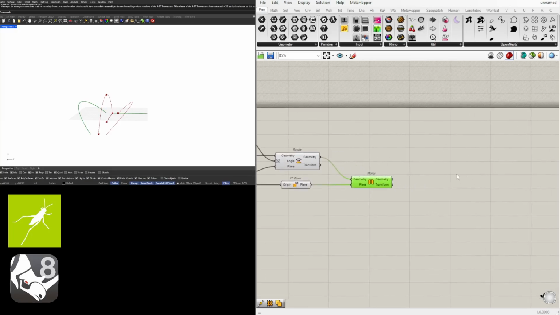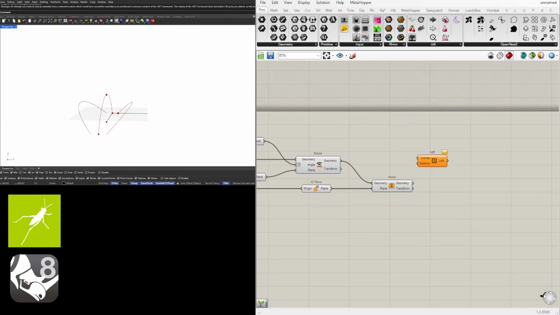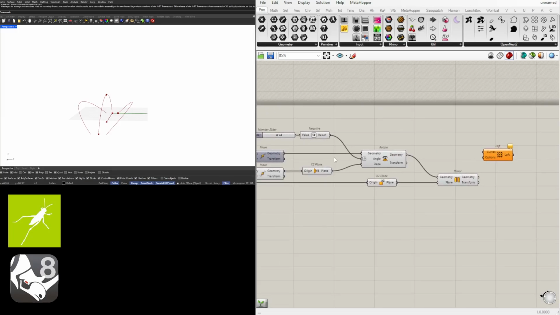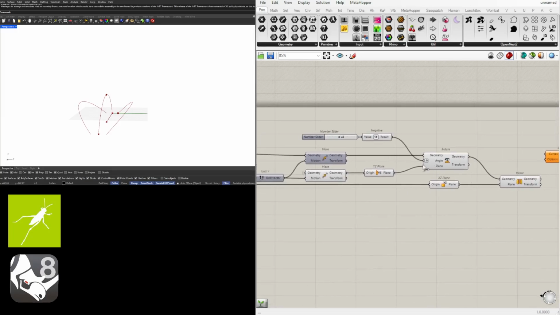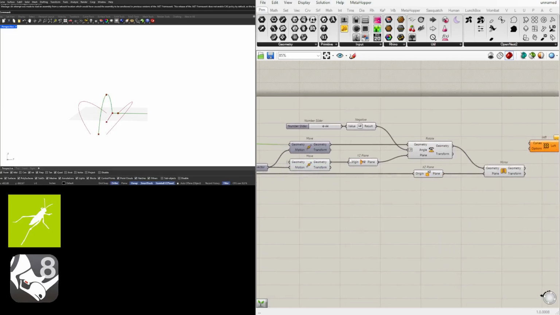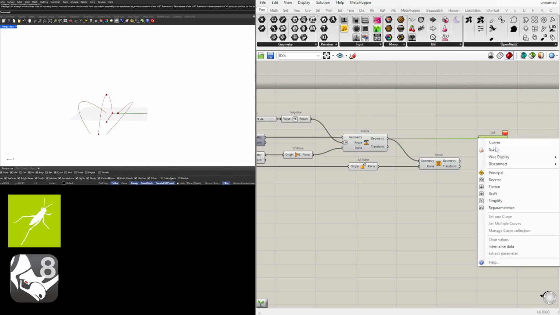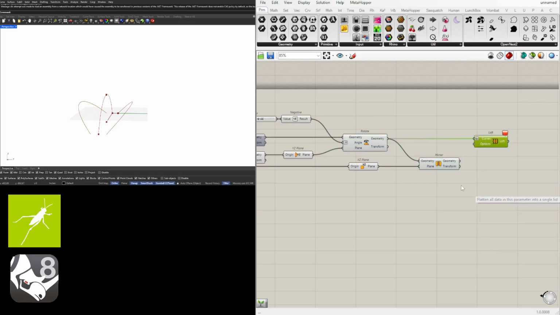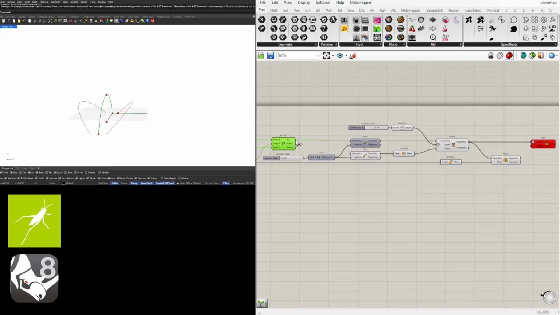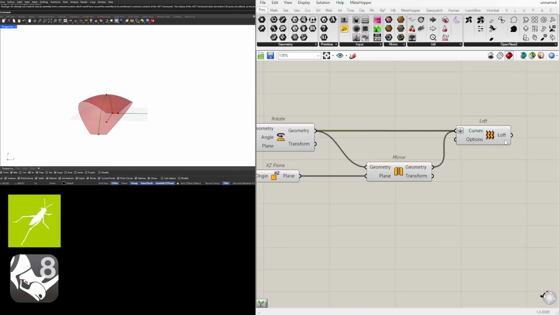So now what we're going to do is create a loft. And this loft is going to be starting at this arc. We're actually starting at either one of these two. I'll start with this one. I'll flatten the input for the curve and plug in then the middle one. Holding down Shift, I can add another input. And then holding down Shift, I can add the last input.